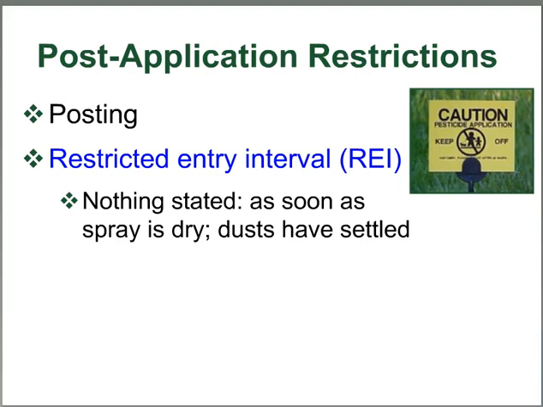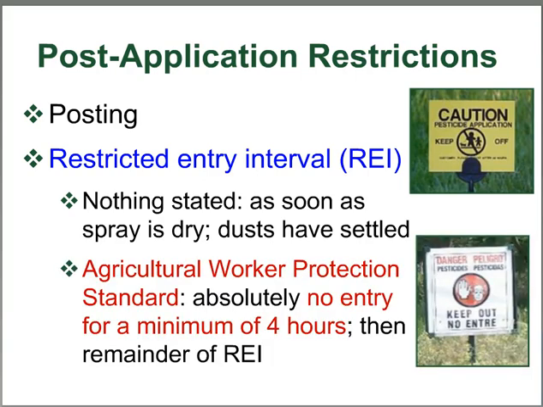The pesticide label. If there's no REI stated on the label, the minimum legal REI is, quote, until sprays have dried or dusts have settled, unquote. There's a re-entry prohibition of 4 hours that is not listed on the label, but in the Agricultural Worker Protection Standard, WPS, even if you were to wear PPE.